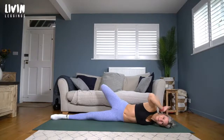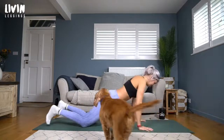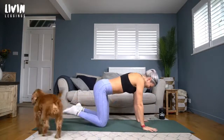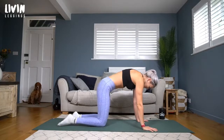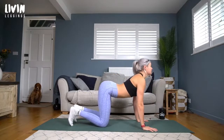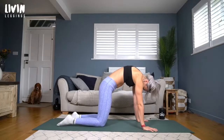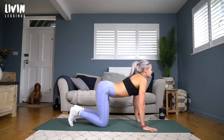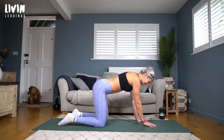Roll back onto your belly, hands come underneath the chest so you can push your way up towards tabletop — bring the knees a little closer in for that nice square shape. Moving through cat and cow: breathing in, press down through the ribs, lift through the chest, gaze forwards or upwards. Breathing out, round the spine, tuck the tailbone, hollow out the belly. Again, breathing in, squeeze through the shoulder blades, broaden through the chest; exhale, puff the shoulder blades apart and really push the spine out between them.